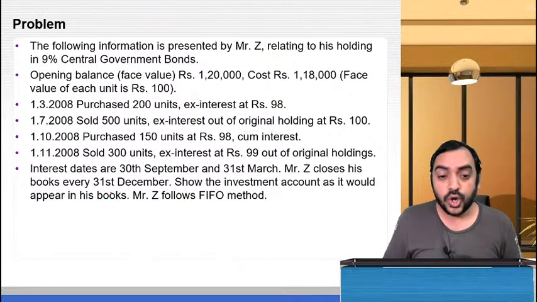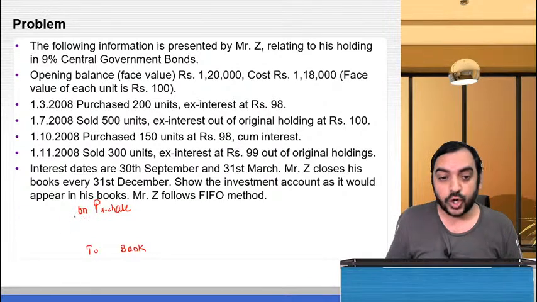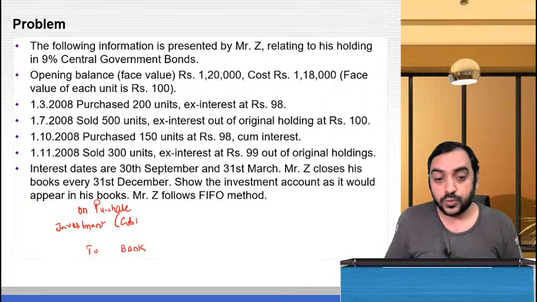Got the point? So on the date of purchase, you make the payment to the bank. For what purpose do you make the payment? You make the payment towards two things. You make the payment towards the cost of the asset, that is the investment account. Towards the cost of the asset. This is what is called ex-interest. And you also pay towards interest. And this bank amount includes ex-interest plus interest. Therefore, this is cum interest.